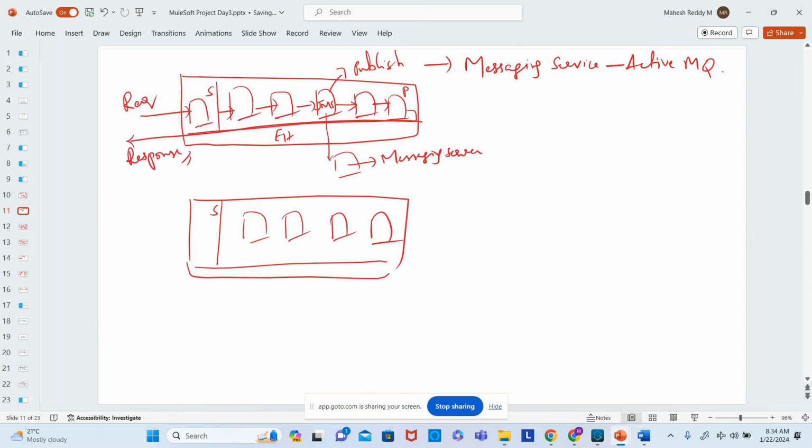What about the request sent to publish, exactly? What happened? We fire the request and we should forget about the response. You will not receive the response. It will execute the process. That's it. You will not be knowing it. Okay, you are firing the request and you have to forget about the response. But in synchronous, fire the request and wait for the response. Got it? This particular word also will be used, fire and forget, for asynchronous especially.